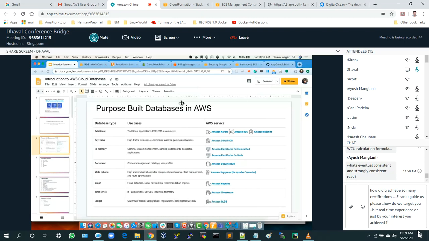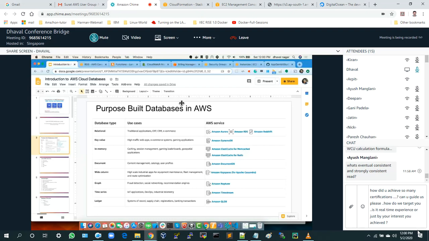So if you have a multi-region read, or even a read replica, because a read replica also has latency, and you are writing and reading in parallel, it is possible that one of your reads may have stale data, because the disk from which it is reading has not yet received the updated data. That is called eventually consistent.